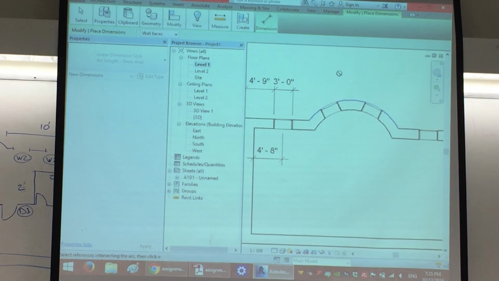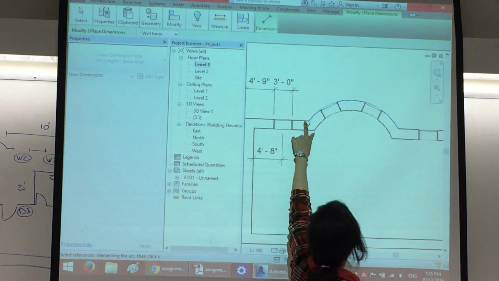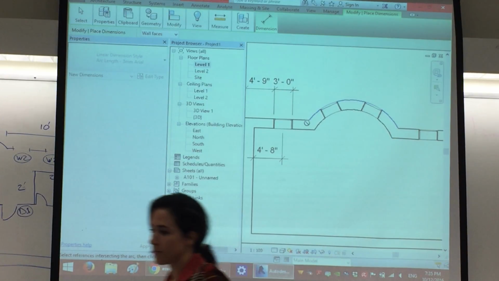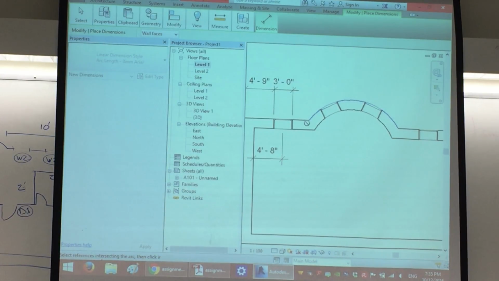That means it needs some references to give you the dimensions from. So it's supposed to be from the start, which is this point here. This point, I will choose this wall and this point, or I will choose the windows.